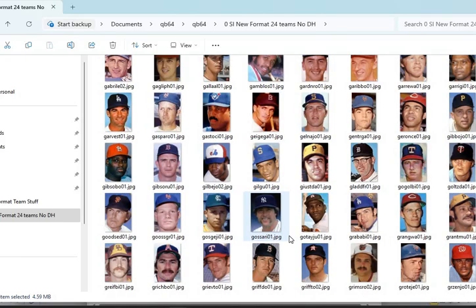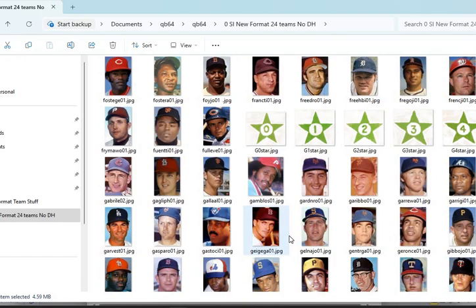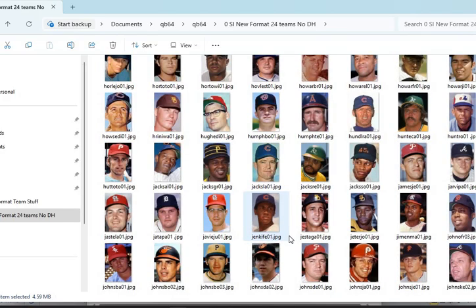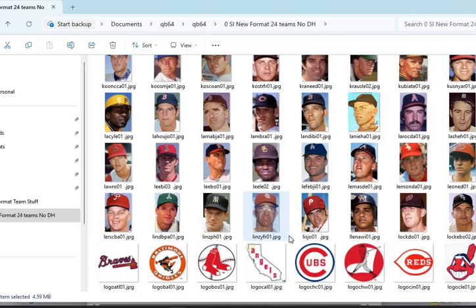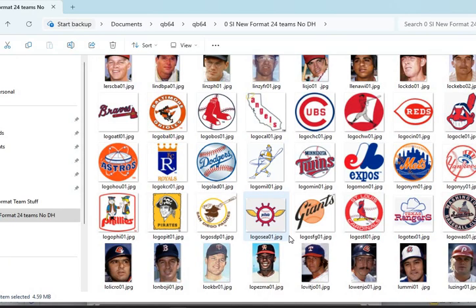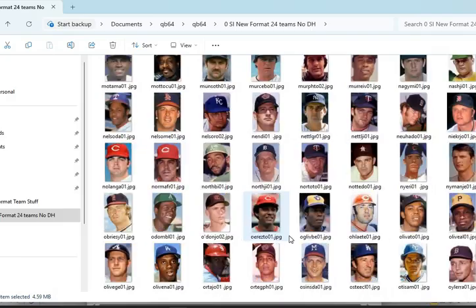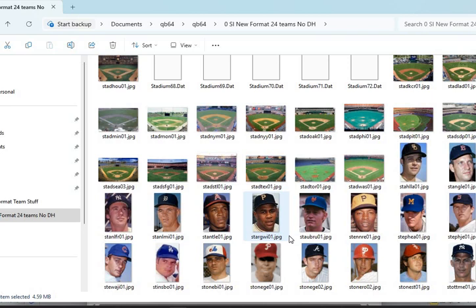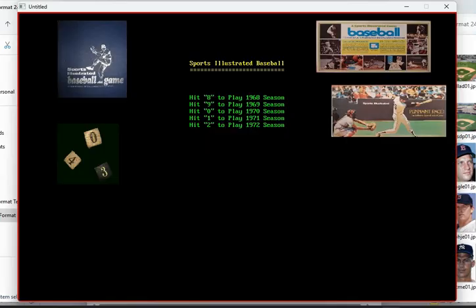Also, there's the stars. If you want to look at the charts, which you can do. You need those stars for their bunting and their speed. There is the logos of the teams that show up when you pick teams for a game, a single game, and then there are the stadiums, which are down here. And I will show you that I didn't get such a great picture for the Seattle Pilots Stadium when I get to that point, because there aren't many pictures of that on the internet. So that being said, let's go back to the game.